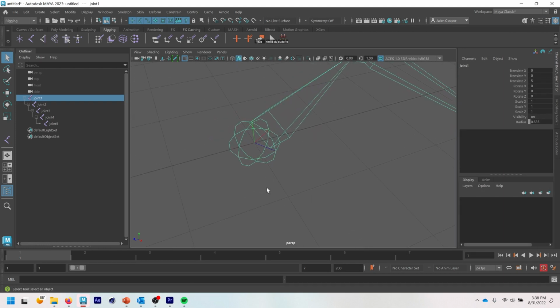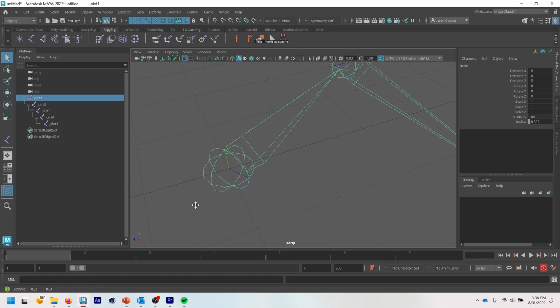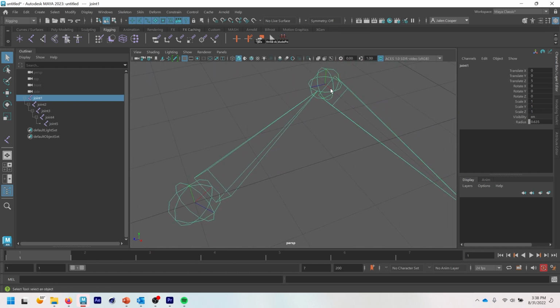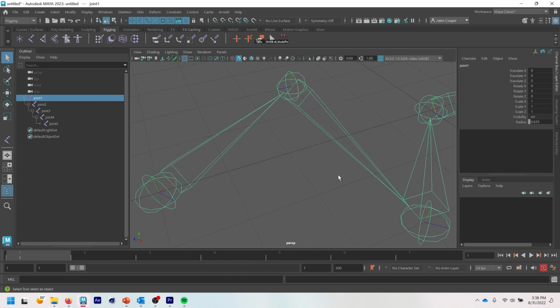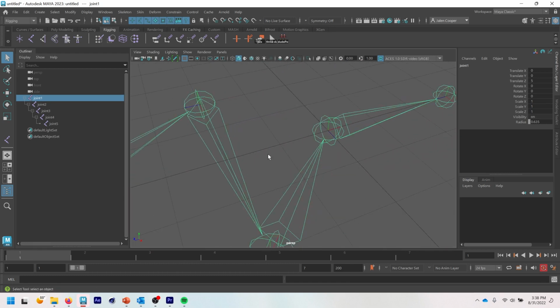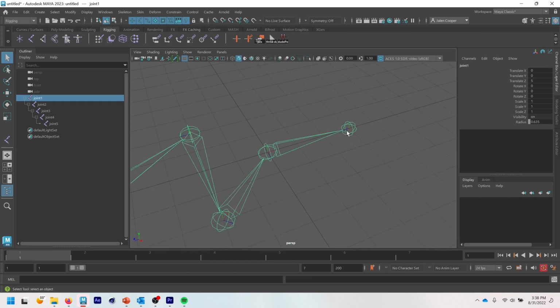And if you'll notice, once we select this, there's a tiny little axis along in here. Well, that's because of how we set our axis orientation. The x-axis, which is red, is pointing towards our next bone. Same deal here. The x-axis, the red line, is pointing towards our next bone, all the way down the daisy chain to the very end of the hierarchy.